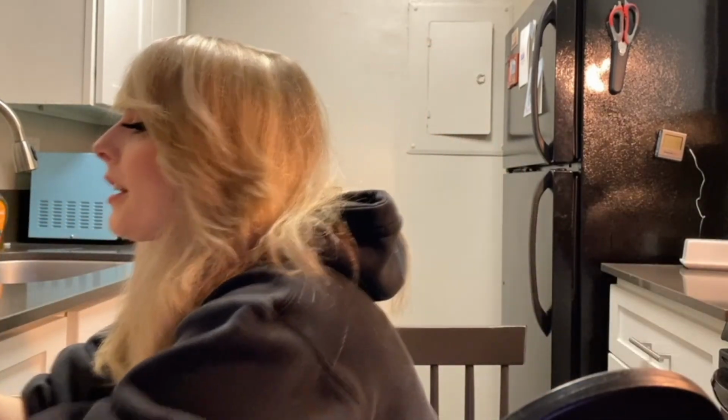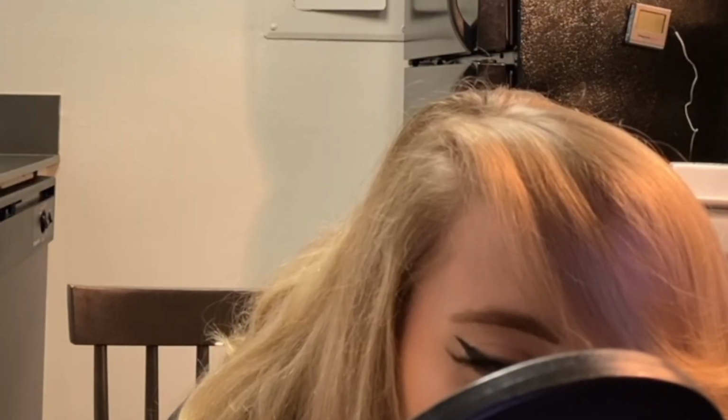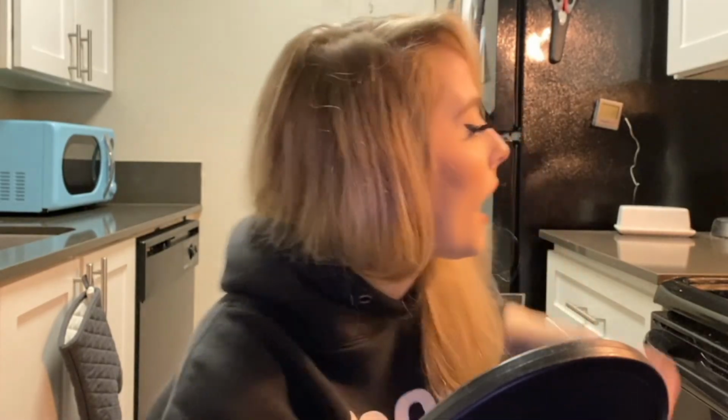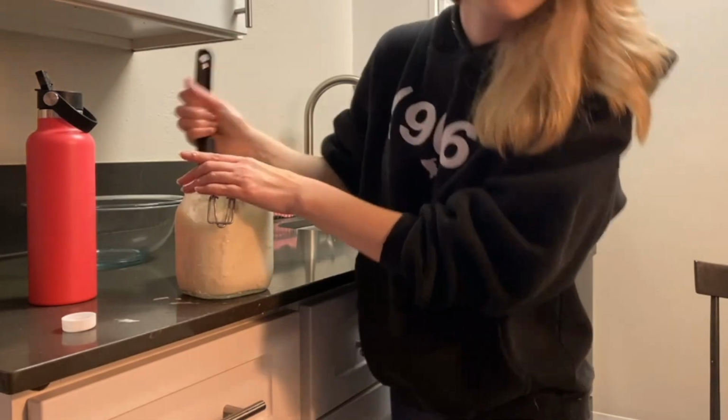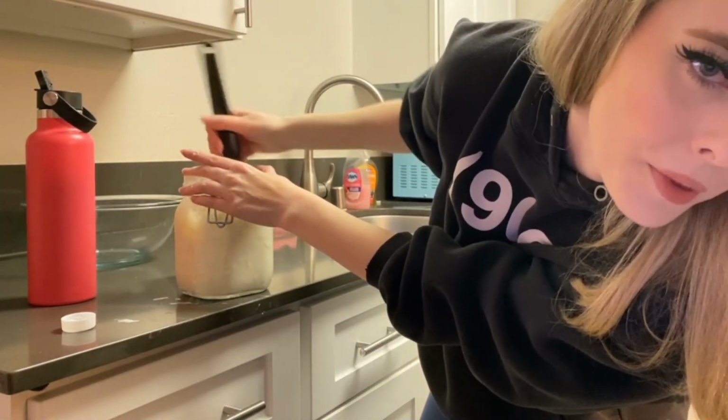Guys, this is so heavy. Oh my God. That was the worst thing I've ever done in my whole life. Oh my God. Yeah, and you know what? I have butter right there. That's butter, guys. But for some reason, I just really wanted to make my own butter. And I'm understanding that maybe it was a little bit of a hard task. Yeah, is there a butter expert in chat that can come help us?